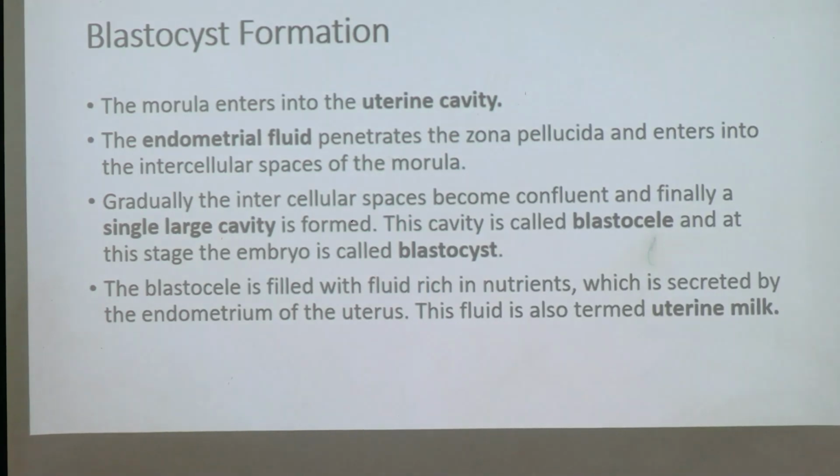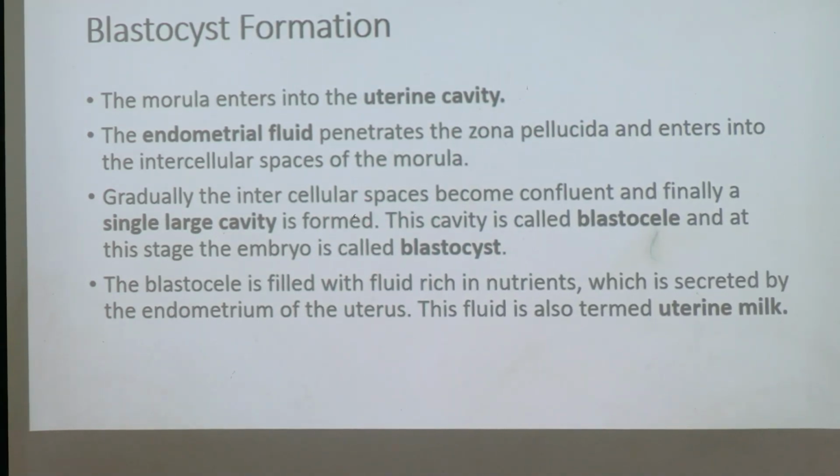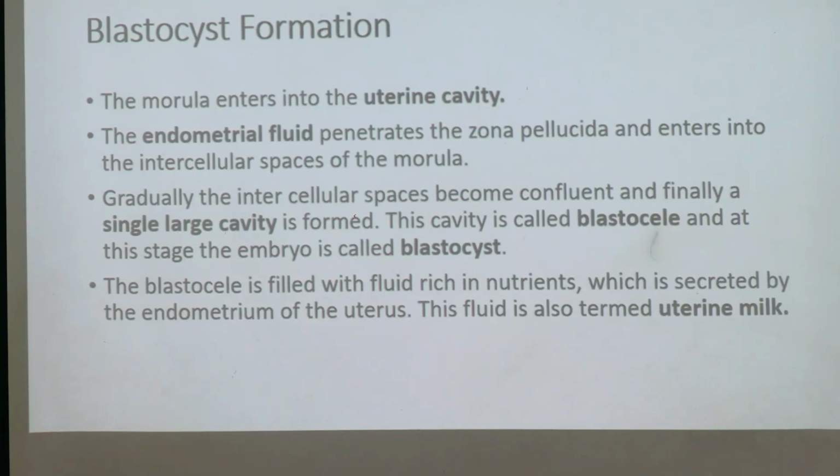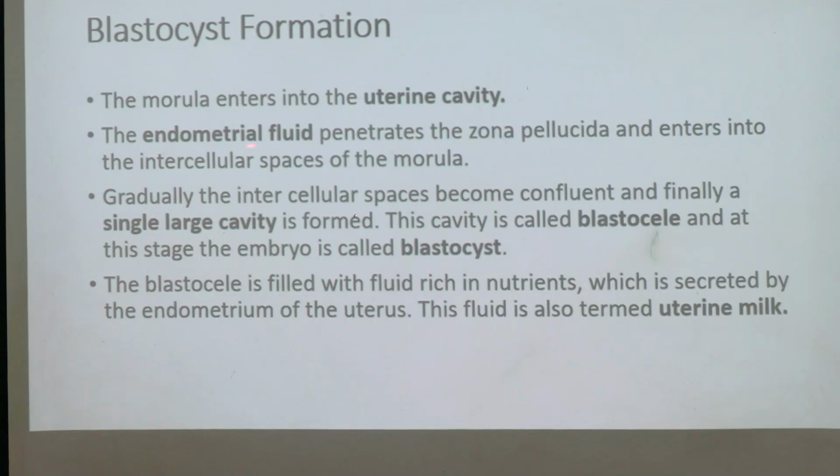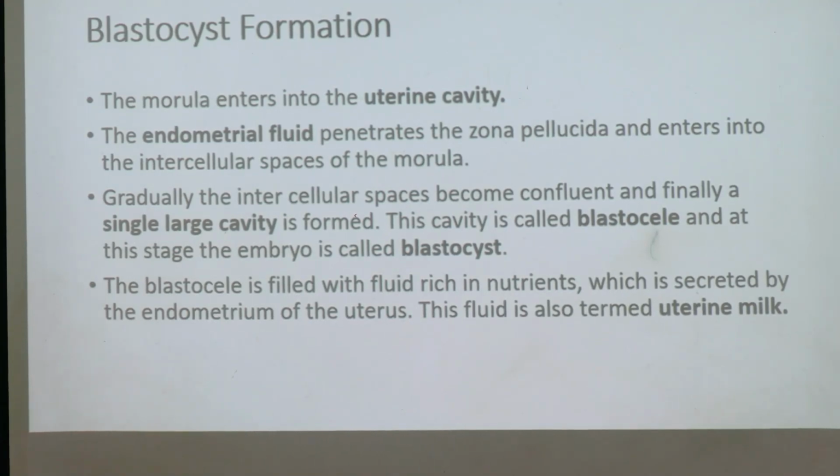Next, blastocyst formation. Okay. So once the morula enters into the uterine cavity, it will be interrupted by the entry of your uterine fluid, which is also known as endometrial fluid, okay. Once the endometrial fluid enters, there will be disruption in the arrangement of the cells. Okay, hence it will give us the outer cell mass and inner cell mass layers, and that kind of formation of cell is called as blastocyst. The endometrial fluid is also known as uterine milk.